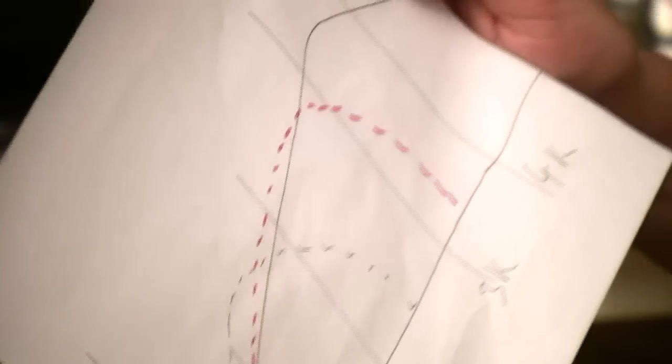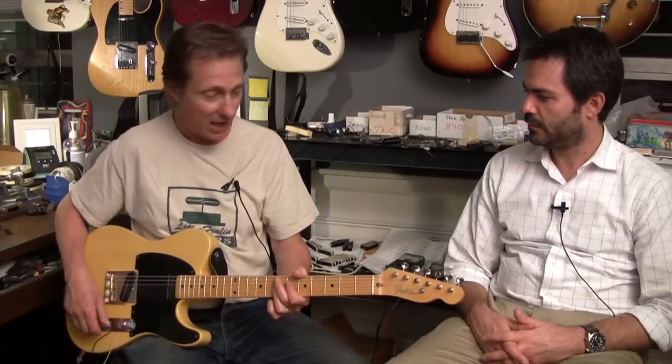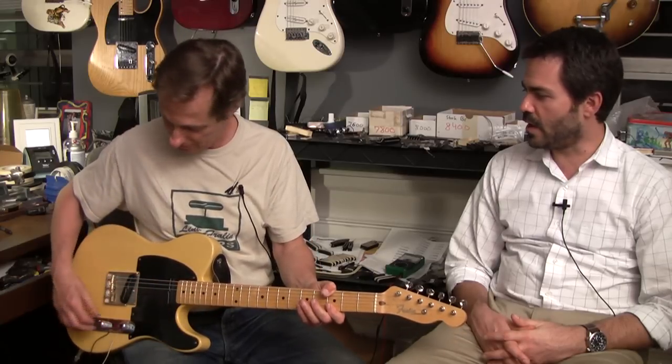This solid black line is a rough representation of the output of a pickup. We've got 1K, 2K, 3K, and 4K — this is the range where most amps are producing sound. Most amps don't go much above 4K, and the lowest note on a guitar is 82 hertz. This black line is a graph with no tone control. This is like a 0.002, this is a 0.001, and this is a 0.02. Each one takes off more of the high end and digs deeper down into the mid-range, so all you hear is bass when you turn down. With this on a 0.05, it's taking a lot of that high end off and even some of the mids, so you end up with a pretty muddy sound.